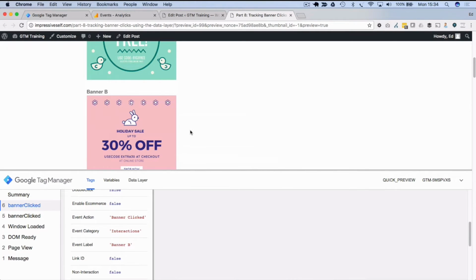So just like that, we've managed to set up event tracking on these two banners using data pushed to the data layer. And this is the most powerful feature of GTM. So I would encourage you to really define what specifications you want for the data layer. And if you're building your website, always push events that you think are of interest and data to the data layer, because you never know when you're going to use them in the future. That way, you'll always be able to create tags. You'll always be able to get your marketing tags in place and the triggers right, because you have all this information in the data layer about what the user is doing on the page.